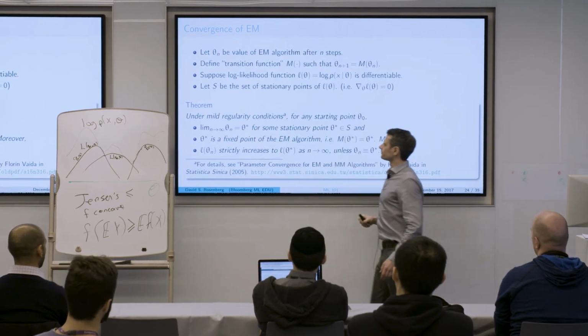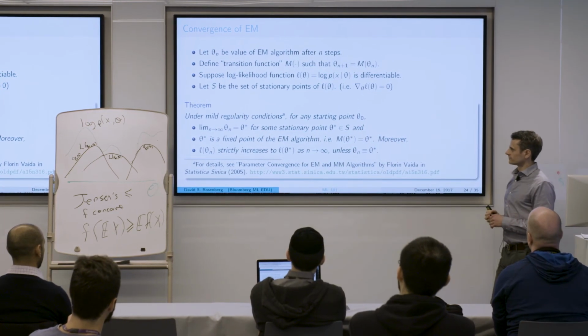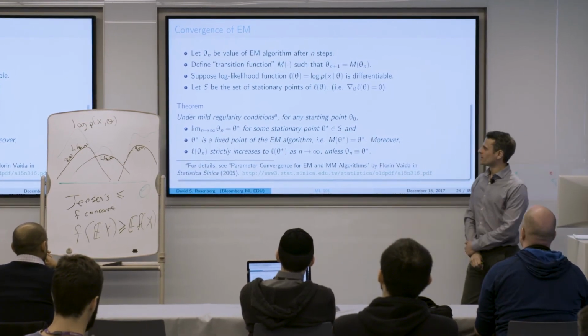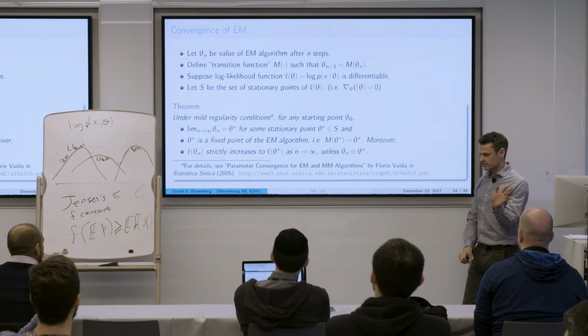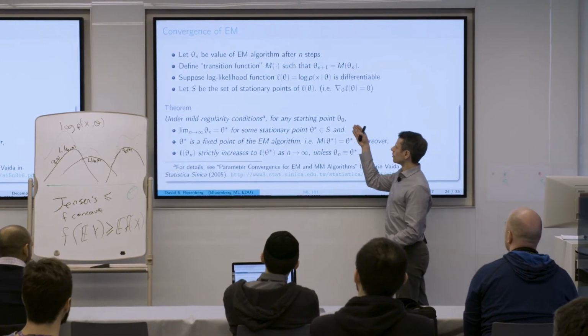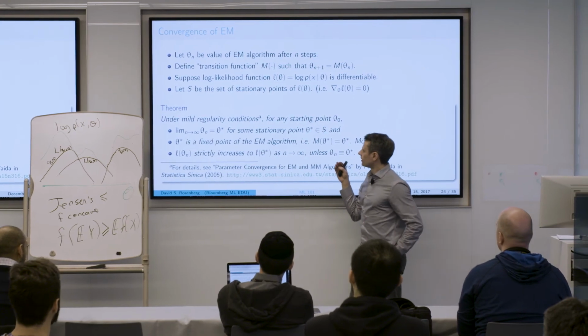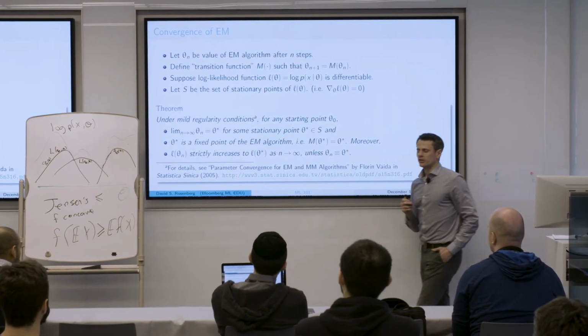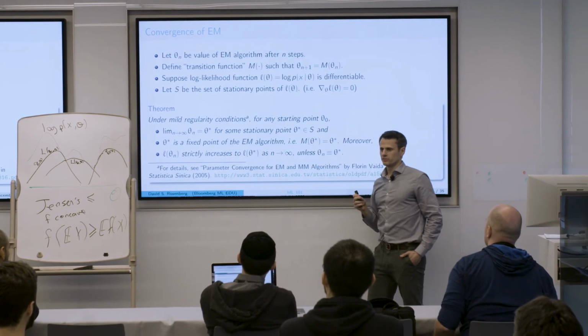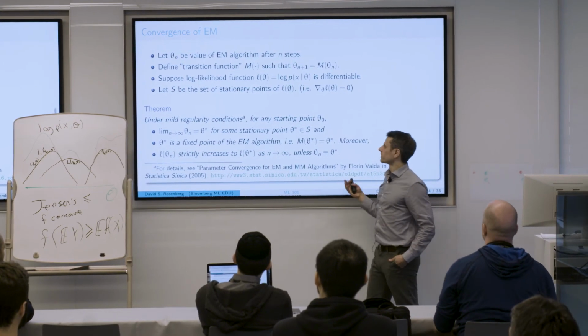So here's the theorem. I feel like Vanna White. OK, under mild regularity conditions, which we could check in the paper if you want to see them, wherever we start, the limit of this algorithm is always going to be a stationary point. OK, that's comforting.